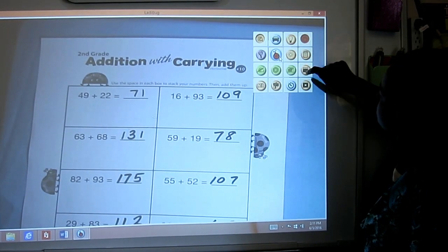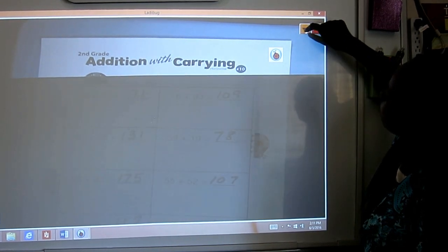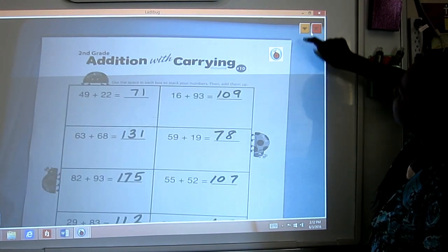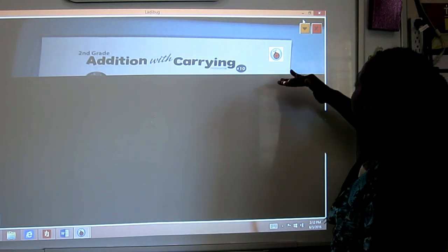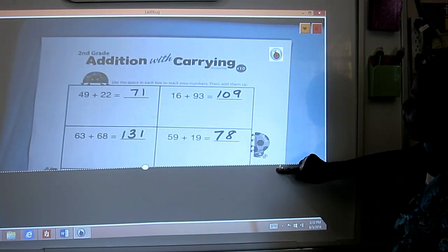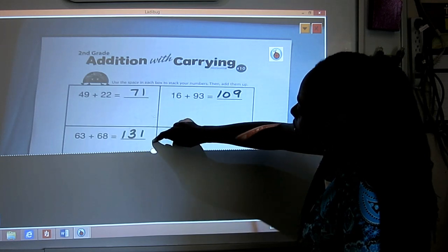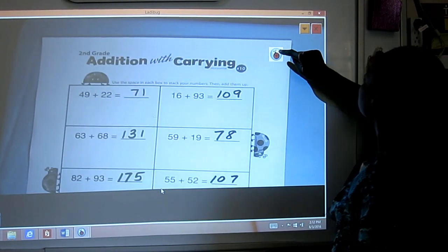There's also a mask feature where you can mask content on the screen and then slowly reveal it. The mask has various degrees of darkness — zero percent shows nothing, and you can reveal the content little by little. You can click on the mask itself to reveal a few answers at a time, or you can extend the mask by highlighting and clicking on it to cover more area.